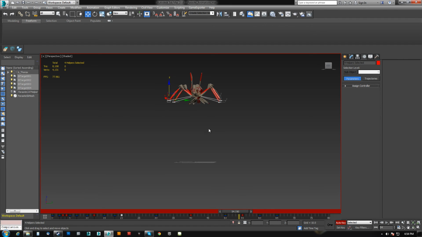And let's pull these guys, oops, let's move that here. Just too far down.